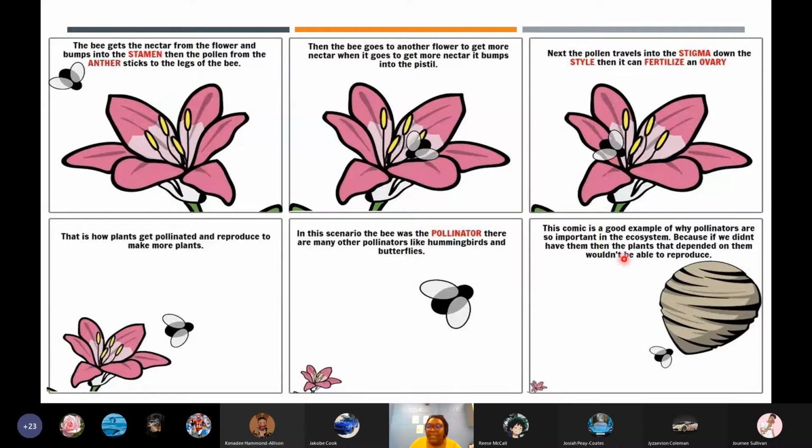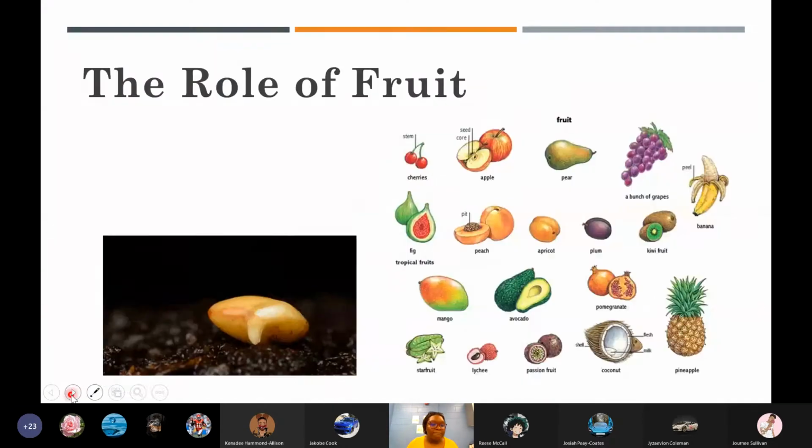And then at the very end, you don't get to see germination here because we don't get to see what happens with the plant, but we're going to start talking about what happens next. Now we have the fertilized egg or new seed. What happens next? What does germination look like?